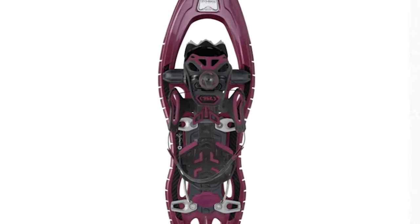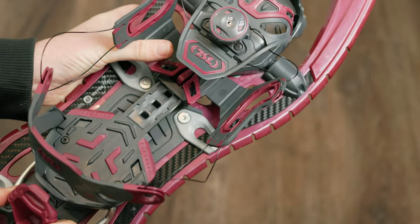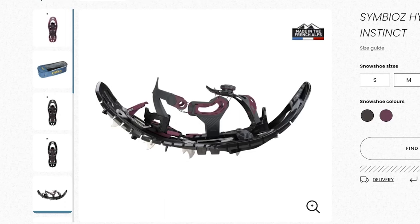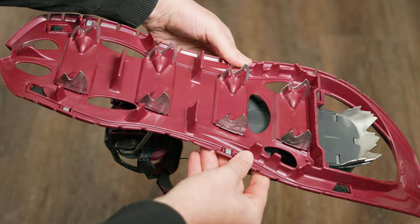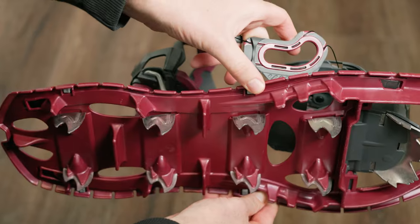The new bindings feature a full foot BOA adjustment system, compatible with a wide range of shoe sizes, plus a heel lift and a flexible platform for better usability on uneven terrain. These shoes are also fairly narrow but with an hourglass shape, which boosts maneuverability. There's a sound and shock absorbing system in the deck so you can walk quieter, plus carbon reinforcements meant to store and redistribute energy as you move. For traction, there are independent steel crampons plus vertical blades that offer plenty of purchase on pretty much any snow surface.